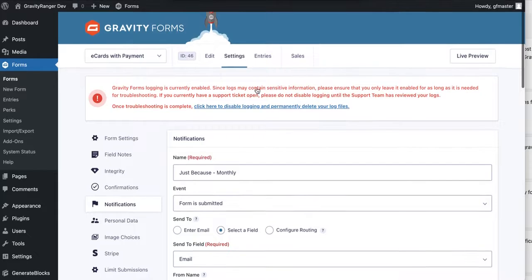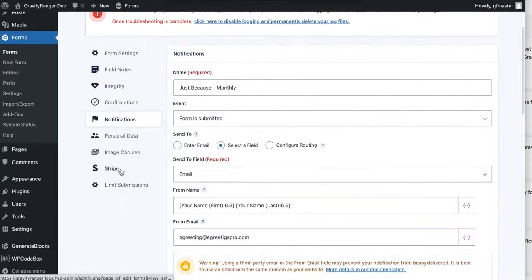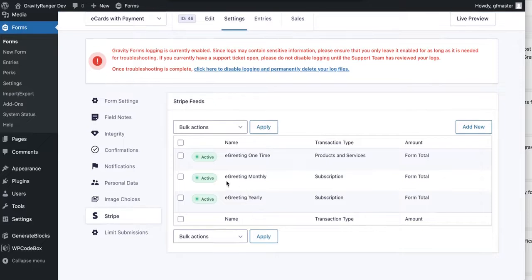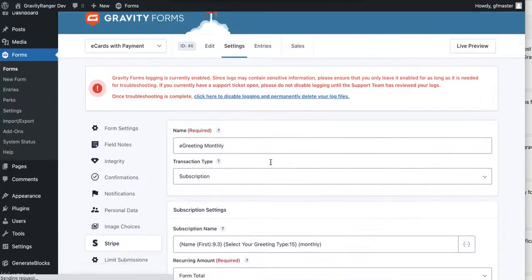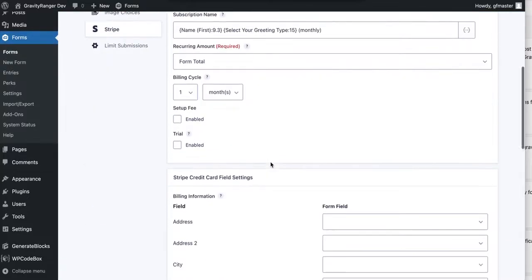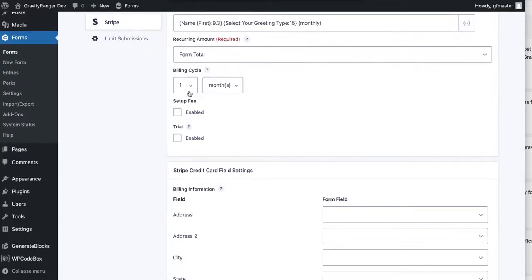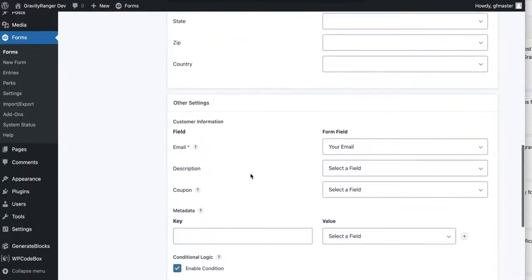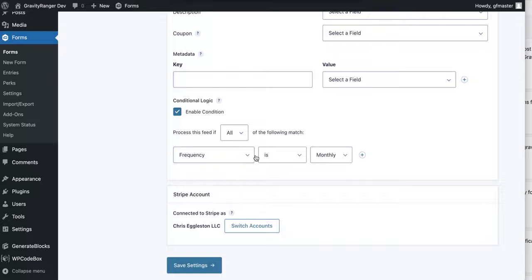So that also means that Stripe is going to charge them monthly, because what we've done here is we've created a Stripe feed that bills every month. Whatever the form total was, it bills every month when the frequency is monthly. This feed gets processed.